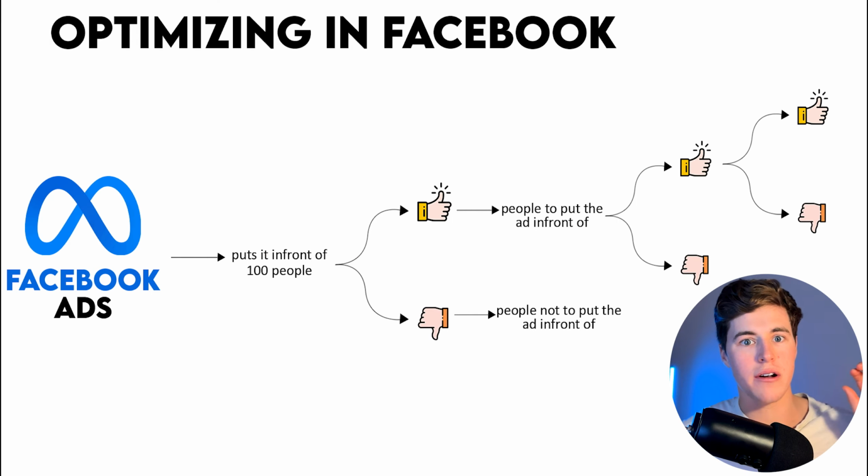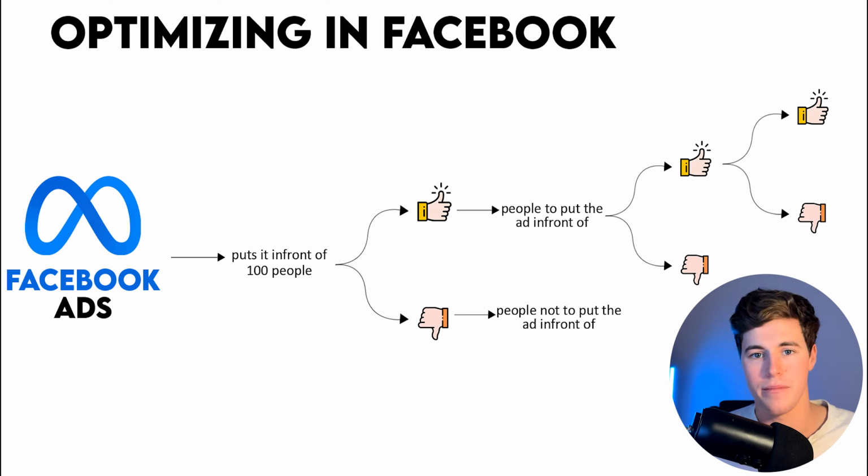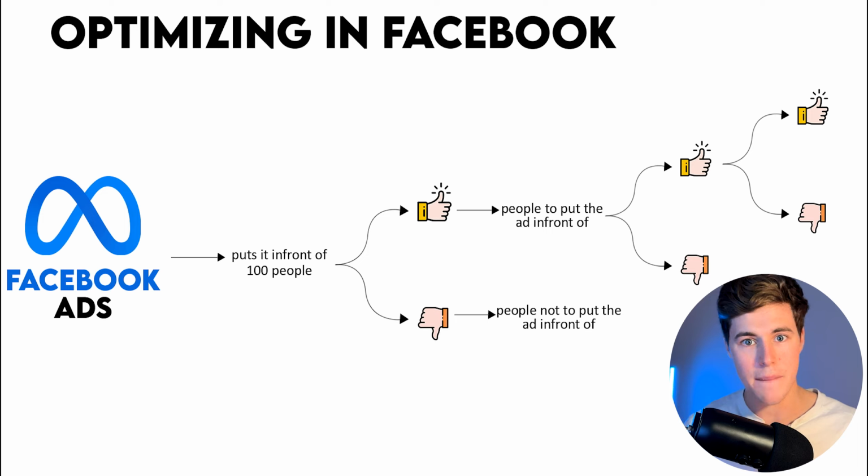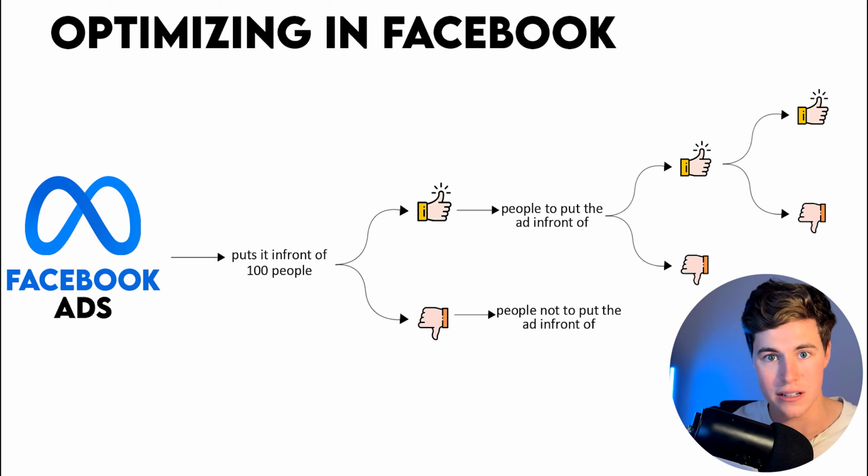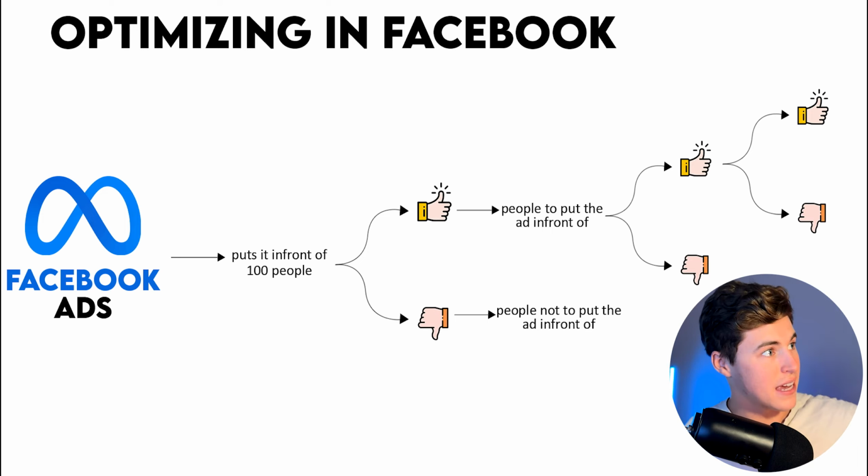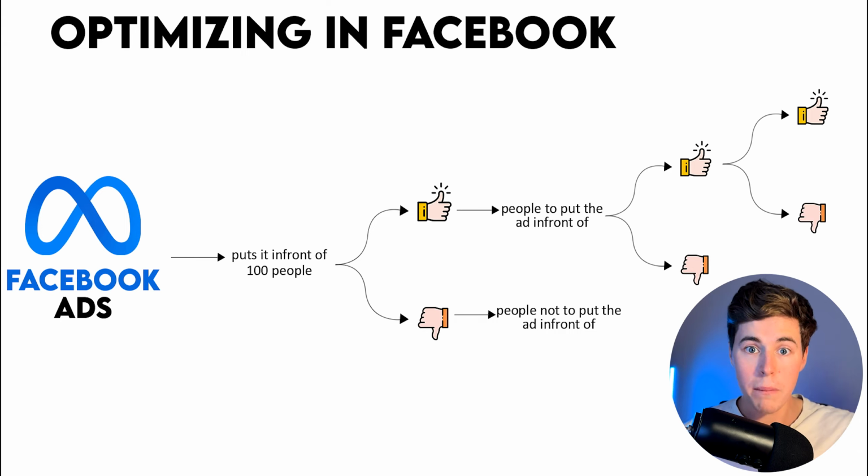So whenever you push out an ad, this is how they're separating it. They're pushing it out to, let's say, 100 to 1,000 people, and they're judging whether or not people like it. This can be based on the watch time, the engagement, how they comment, if they like it or not, and even if they stay for half a second longer than someone else. They're putting them into a good category or a bad. If they're in the bad category, they use the data from that user and stop pushing it towards that particular audience. And the people that did respond well, they take that data and push it towards more people that suit whoever engaged higher with it.